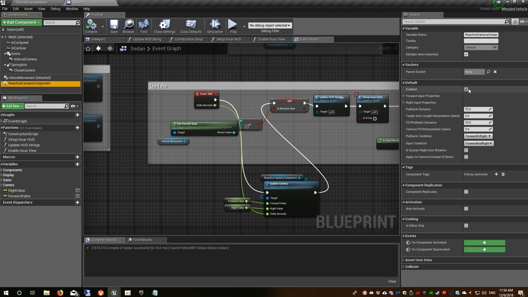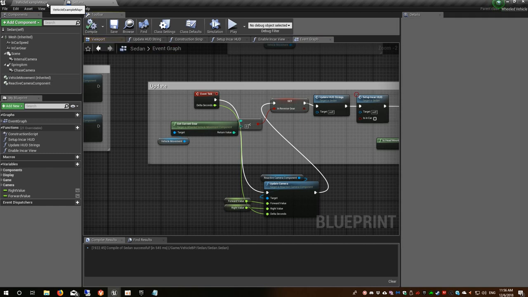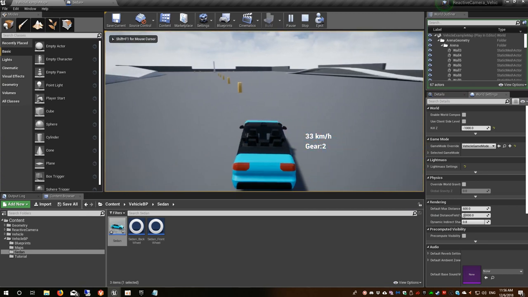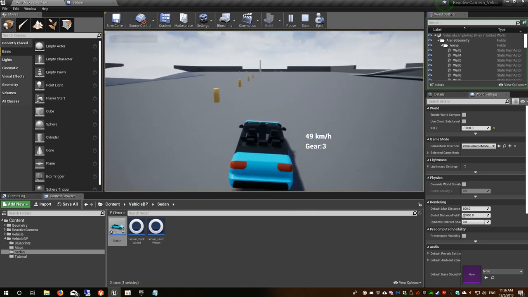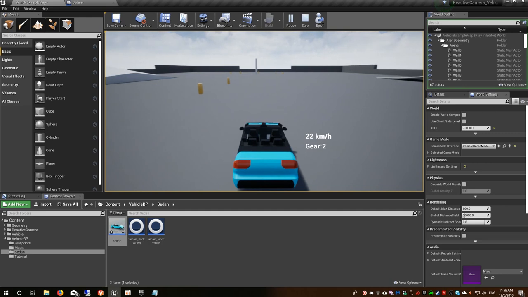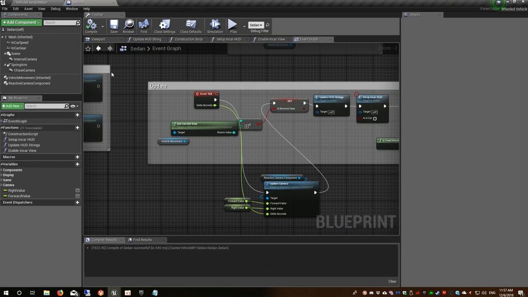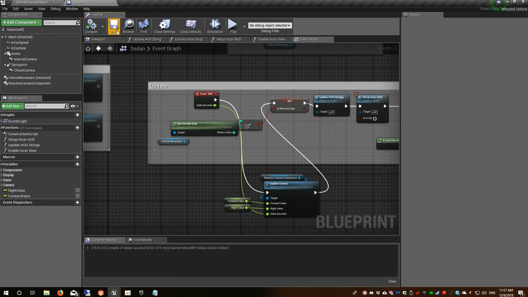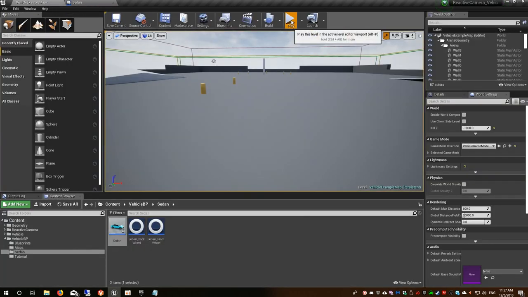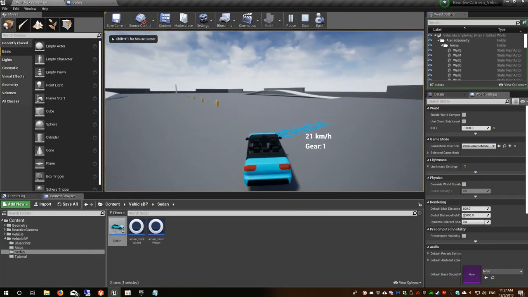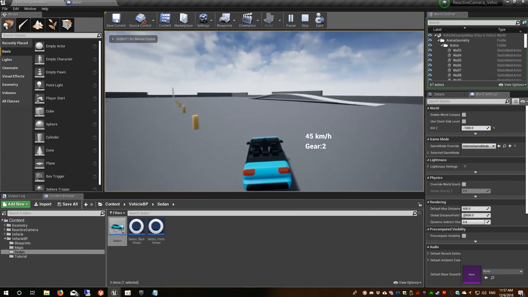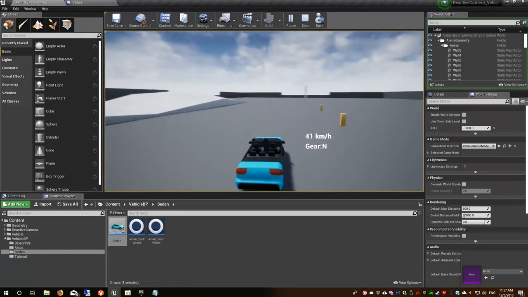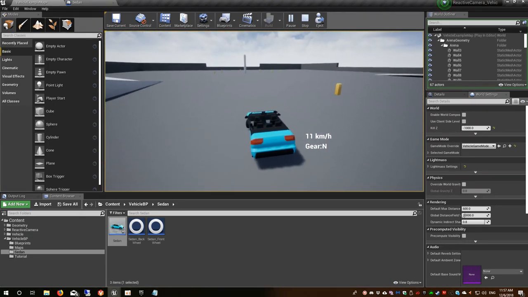Okay, again, let me disable the component so you can see how it is without it. Pretty decent. Now let's see how it is with the component activated. There you go. Let's say that's much better. Again, you have the camera reacting to the input.